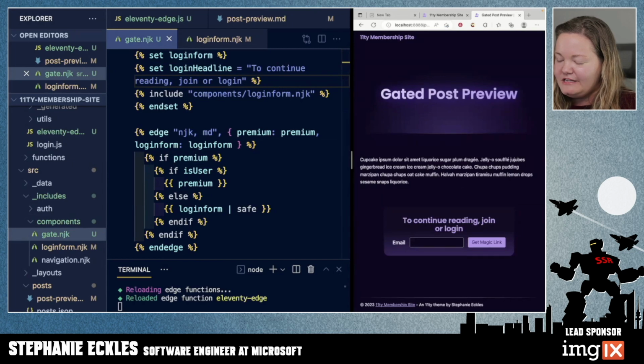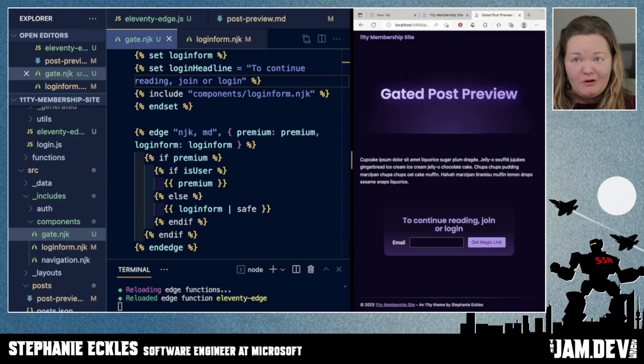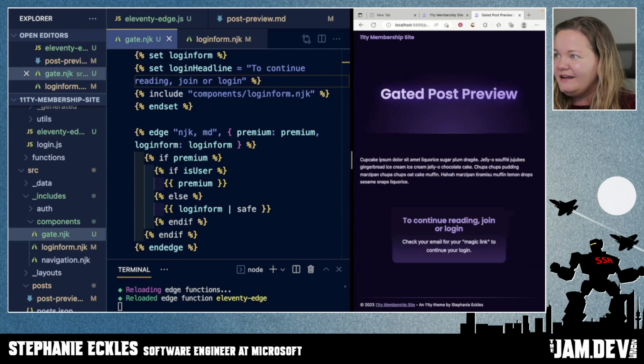And then within our gate, we can customize what that's going to be. Cool. So there's our customized one. So we've got one last test run through to make sure this whole flow works. If it works for us, what's going to happen is I'm going to get that magic link, get logged in, and ultimately come back to this post. And I will show you that flow as soon as that new magic link comes in.